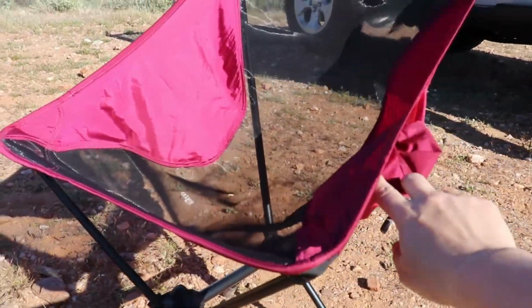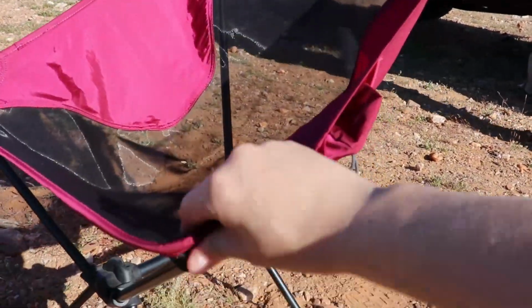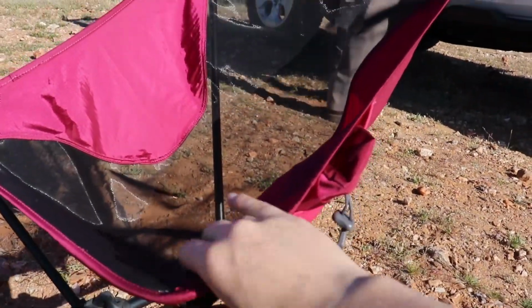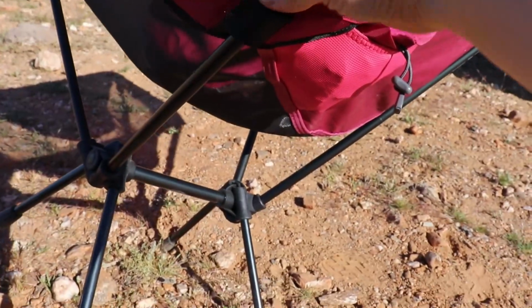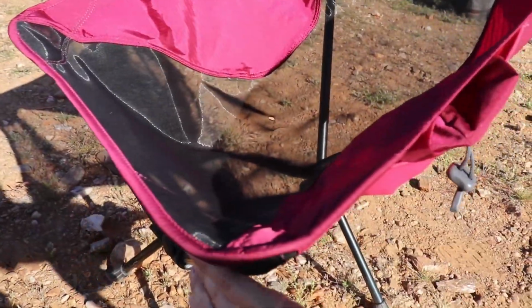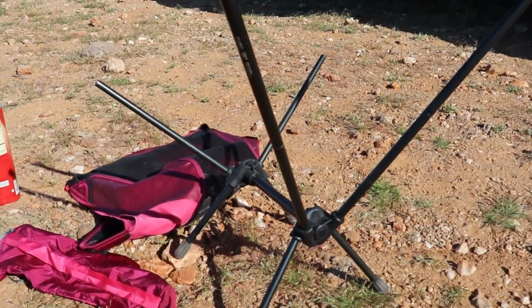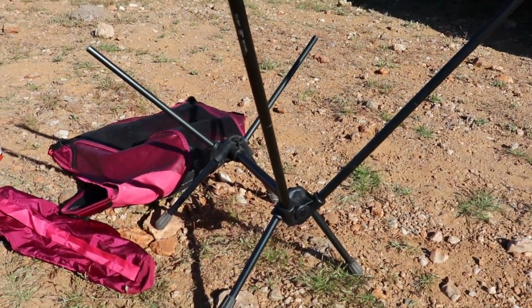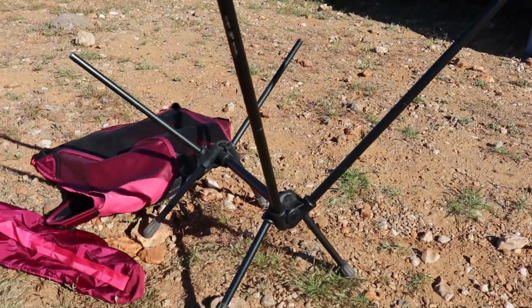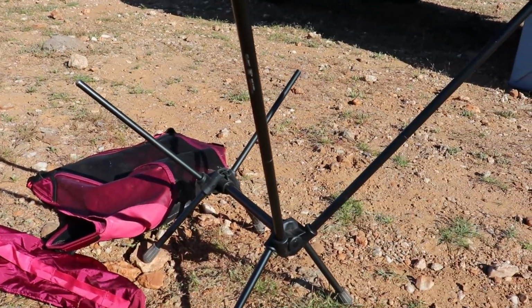The chairs come with a little pocket on the side. That's usually where I store my storage bag. Basically the way it works is it comes with this seat, and the seat hooks on each of these rods, and so this entire seat can come off and you can fold it, and then these poles will collapse down so you'll be able to fit it into this bag. These chairs usually come out with us for every single camping trip, especially if weight's not a factor. They're just really easy to take with us, and they're so worth it to sit around the fire.